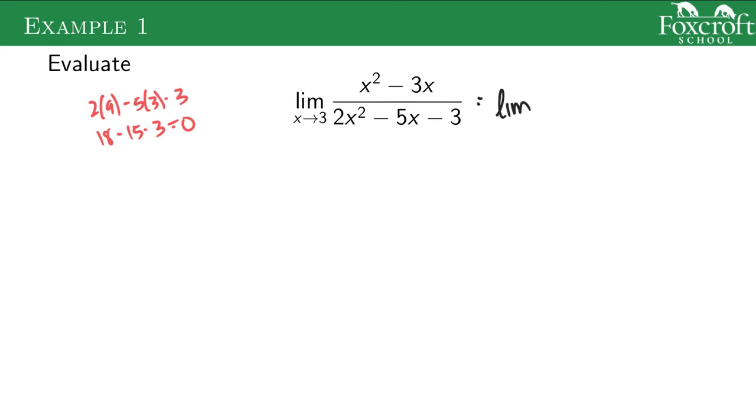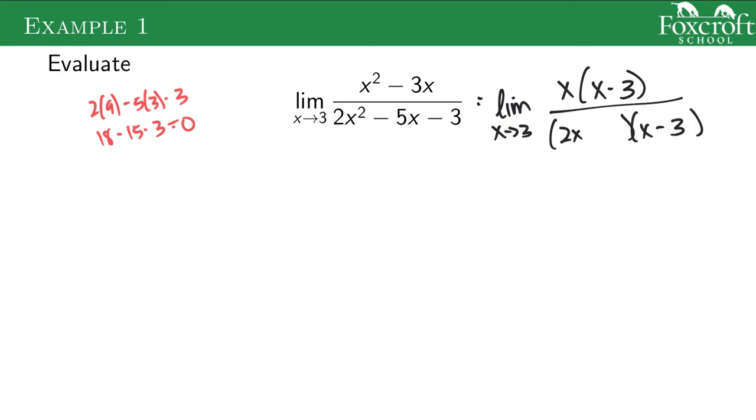So on the top, I can factor out an x. On the bottom, I want to get negative 3 when I multiply, so negative 3 there, plus 1 there. Let's double check that I factored right. 2x squared, x, negative 6x is negative 5x, negative 3, yep. So when I factor these quadratics, and this might be something you have to practice more on your own, factoring quadratics is like the major part of simplifying your rational expressions.